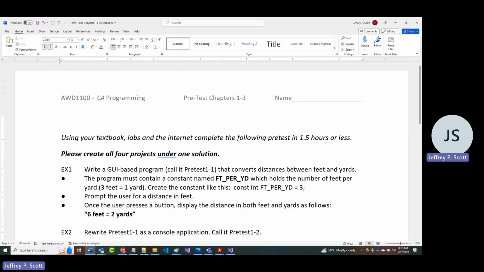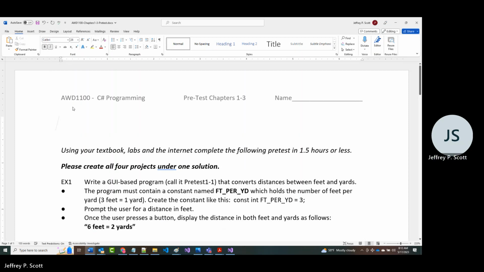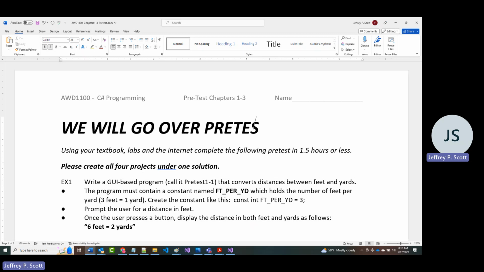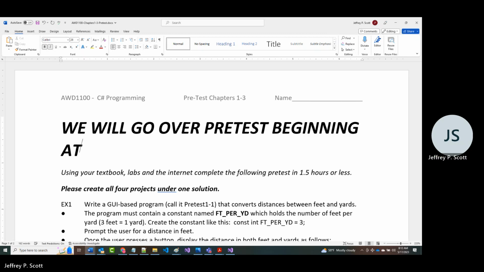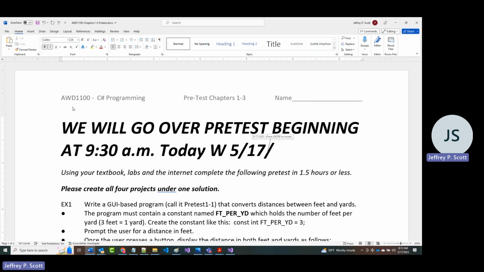All right. So I'm going to put a little thing up here and I'll make it bigger that says, we will go over pretest beginning at 9:30 a.m. today, which is Wednesday, 5/17/2023.